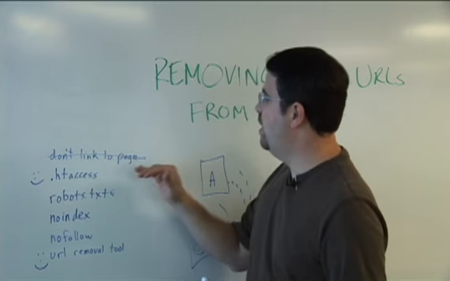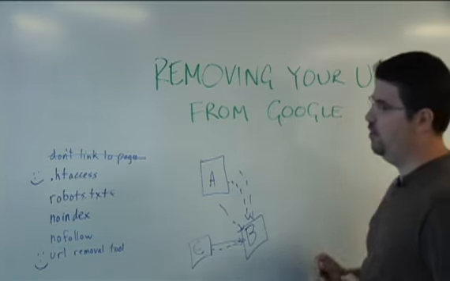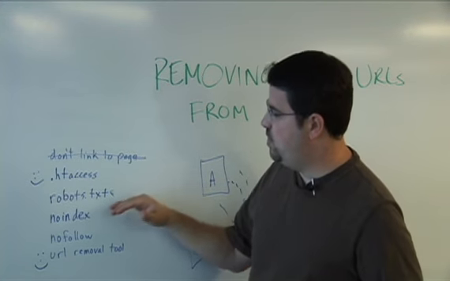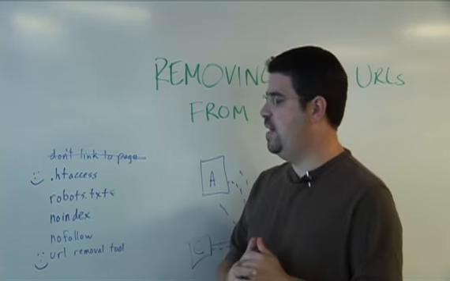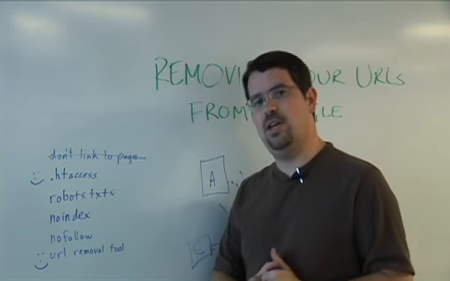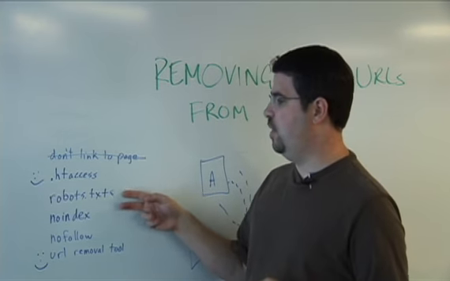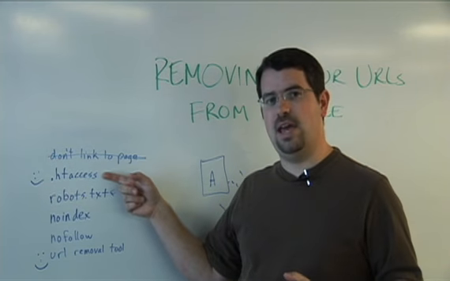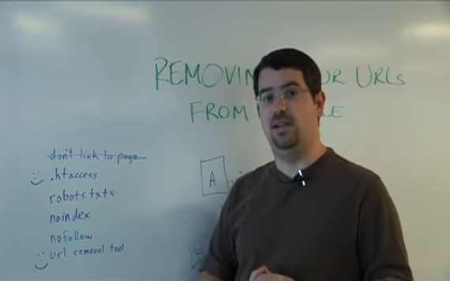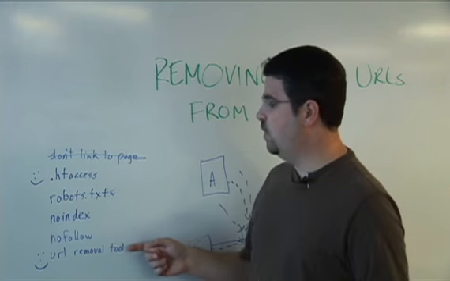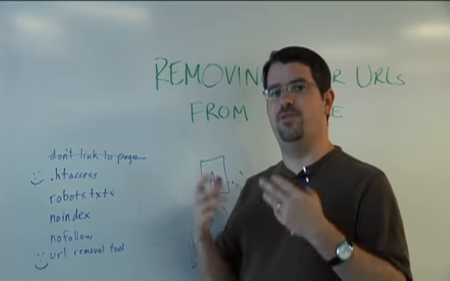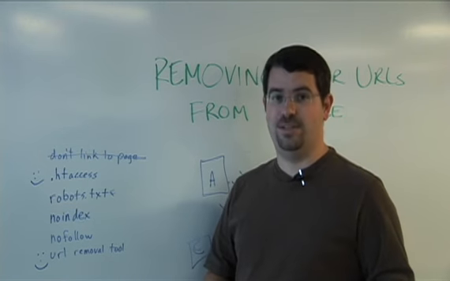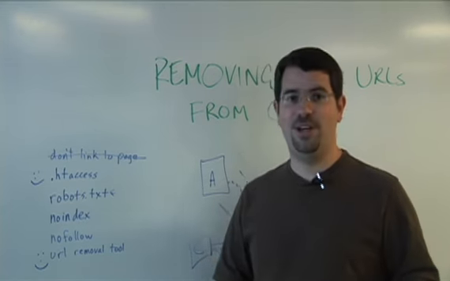So of the ways to remove or prevent your URLs from showing up in Google, there's a lot of different options. Some of them are very strong, robots.txt, the noindex meta tag, but they do have these weird corner cases where we might show the reference to the URL in various situations. So the ones that I definitely recommend are htaccess. That will prevent people from getting in the first place. And at least for Google, the URL removal tool. So if you've gotten URLs crawled that you don't want crawled, you can still get them out relatively quickly. All right, thanks very much, and I hope that was helpful.